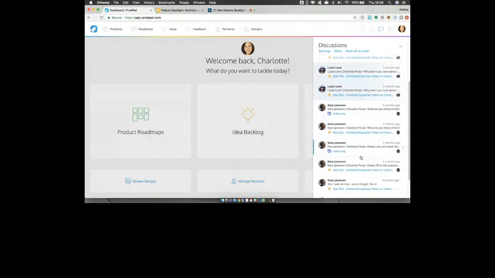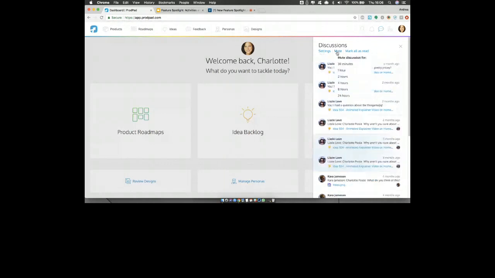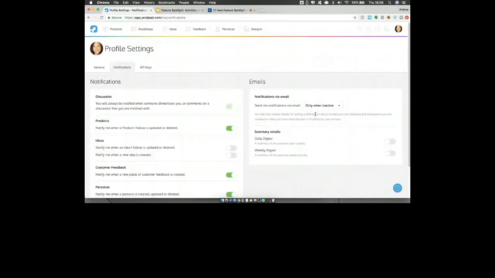In terms of the overall functionality, again, much like the other settings, you do have mute options, you have mark as read options, and the settings will take you back to how you receive emails. So if you want to be notified of discussions via email or never via email, you have access to do that. And unfortunately, discussions cannot be turned off because the whole point here is that you are able to collaborate and communicate with the rest of your team. So those will always be on by default.